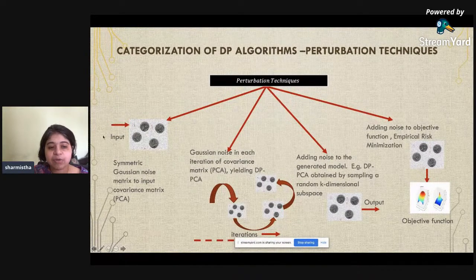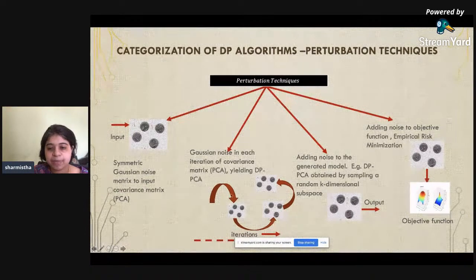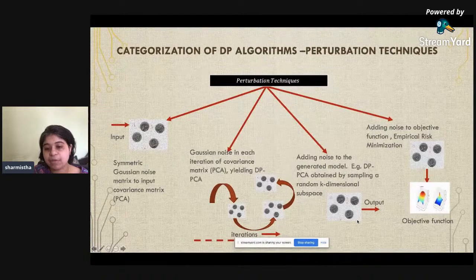So instead of doing it at a single step, you're doing it at multiple steps, every iteration of the PCA, a PCA matrix when you're computing the PCA. Then adding noise at the output. So it's a Bolton model that we will discuss, that uses TensorFlow differential privacy, and that adds noise at the output. Means after training the models, before giving it to the users, it adds noise.